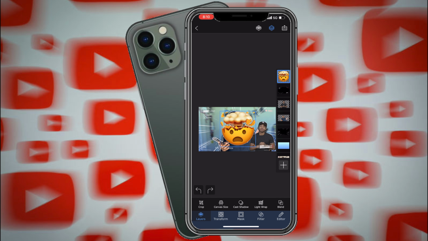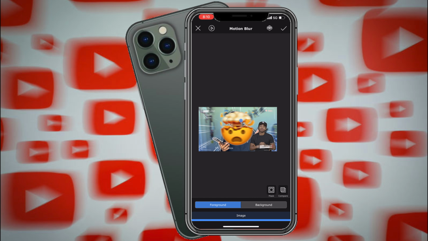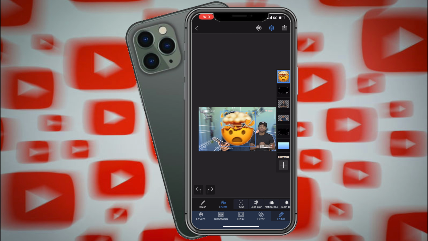What I usually do is do the same. I'm going to also do a motion blur with this one and kind of make it a little blurrier. Just a little bit. Move it to the side. All right, it's good here. And then I'm going to bring this image to the back of me. Transform and move it around to where I want it. So I want it around here. So it's fine right here.